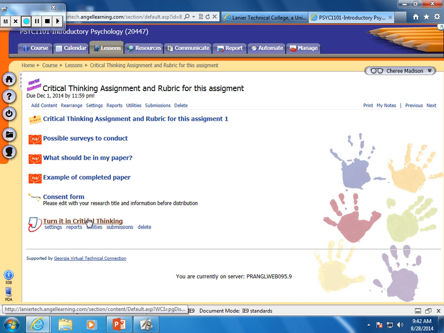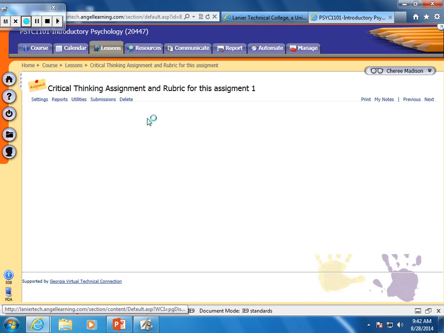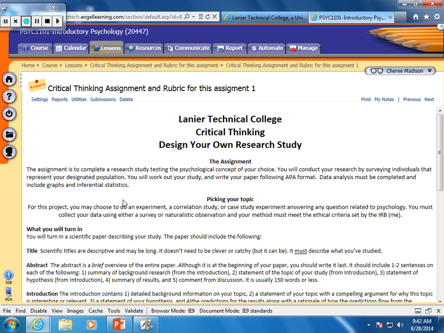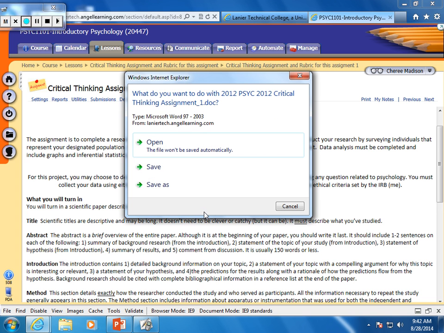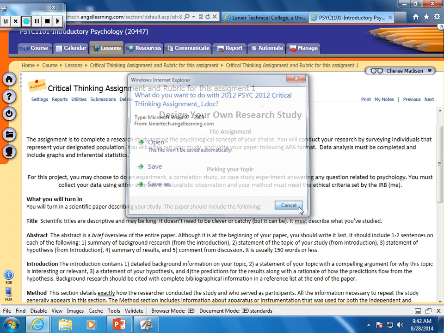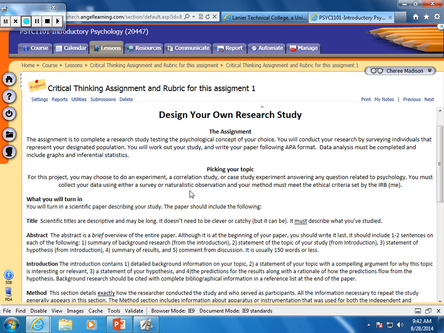All right. In regards to the directions to the critical thinking assignment, the first thing you want to know, you're going to pick your topic. Your topic can be anything that relates to psychology. And as you keep going, you'll figure out there's pretty much nothing that we can't relate to psychology. So if you can figure out how to relate it back to psychology, you can cover that topic. I'm pretty open to topics.